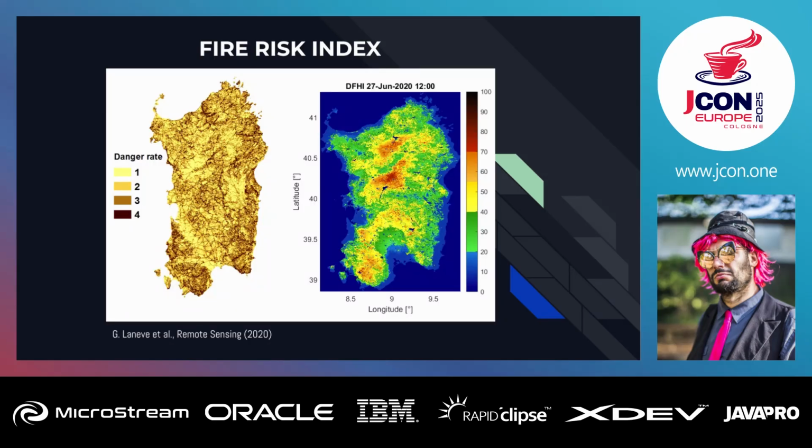Another cool implication of all this is that once you know, for example, the level of health of the vegetation, you can build fire risk indices. So you know if the vegetation is dry, if there is no humidity on the ground, and then you combine that with meteorological data and build maps. This is a map of Sardinia, for example, with different shades of color, where the reddest areas show where the actual danger is, where there is a risk of wildfire.